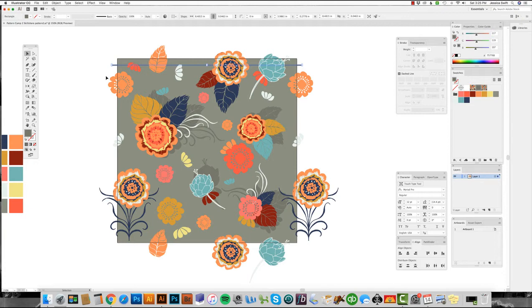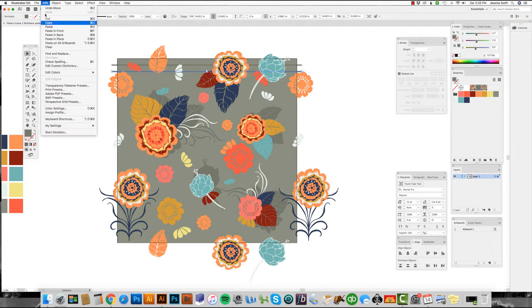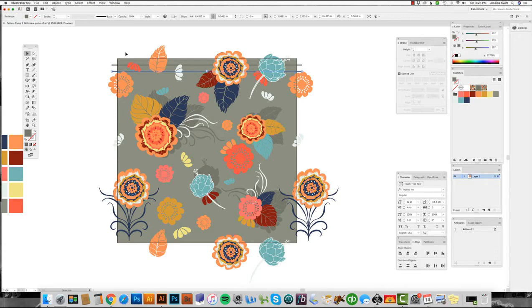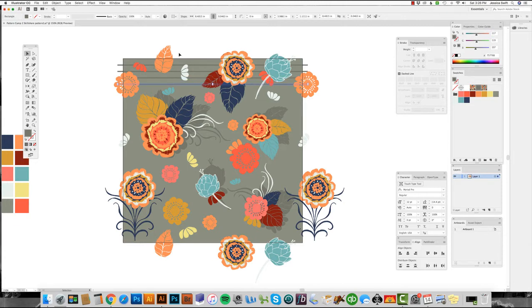So I'm just going to go ahead and do this quickly and use my keyboard shortcuts. So Command C for copy, Command F for paste in front. That'll paste it right in front of that line rather than pasting it in some funny spot, which often happens if you just do regular paste, which is Command V, or up here just the regular paste. I like to paste in front or paste in back because I know exactly where it's going to end up. So Command C, Command F, and then I'm just simply moving it down a couple of clicks with my keyboard arrows. Command C, Command F, and then sometimes, just so it doesn't take forever, you can copy a bunch at the same time.